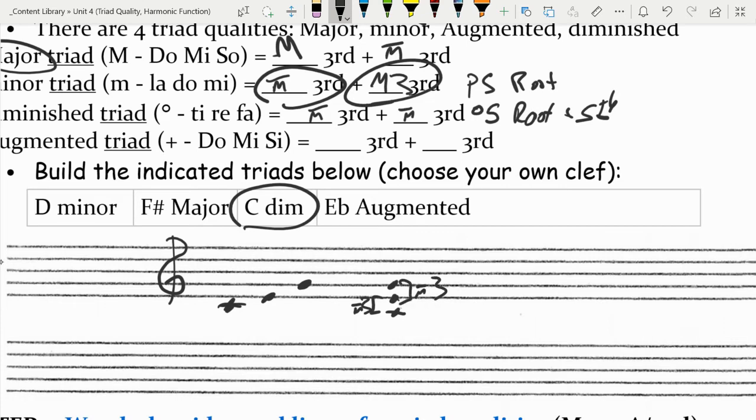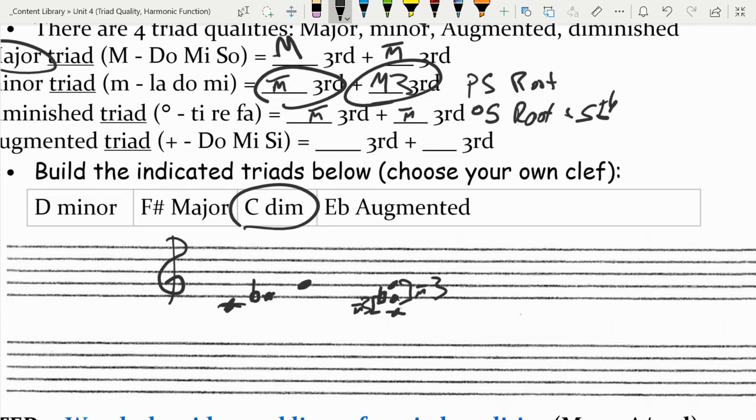So you need to think, is C to E a minor third? No, that's a major third. There's 4 half steps there. And C major, E would be natural. So we need it to be E flat to create the minor third. So now there's 3 half steps there. C to C sharp is 1, C sharp to D is 2, and then D to D sharp or E flat would be 3 half steps, minor third.